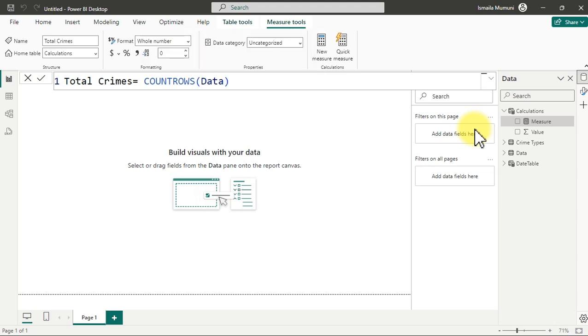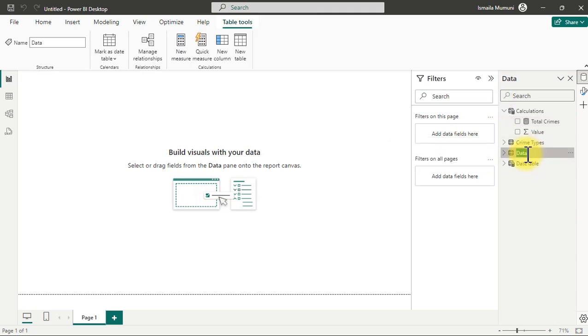I'm going to rename that table to crime data. So don't worry about the function you have already written. It's going to be updated automatically.